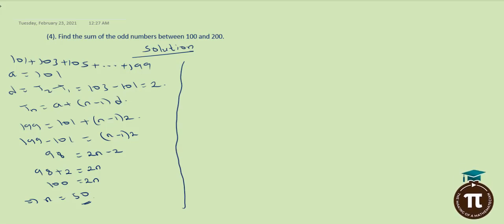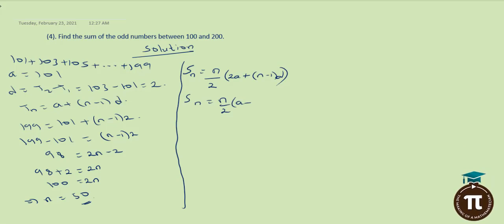Since I've gotten what I need, I'm using the sequence formula here. So Sn will be equal to, since I know what the first term and the last term are, n over 2 open bracket 2a plus (n minus 1)d. You can use this, you will get your answer. At the same time, you can use this as well, n over 2 (a plus l). This is also another summation formula for the nth summation of an AP. So this is what I'm going to use.